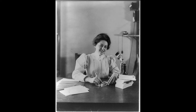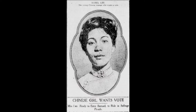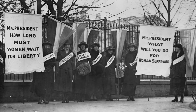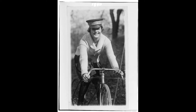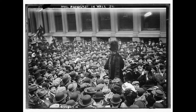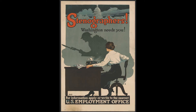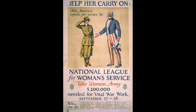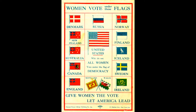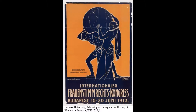We start with suffrage outside — women working outside the home. Then we move to women who were pushed outside the mainstream of the movement. You'll see flags from women protesting outside the White House. We have a whole section on women taking it outside to the streets — when women started wearing their signs on their clothing, taking their politics outside, and beginning to march. We then cover women participating in World War I, working outside the home for the war effort. And finally, the last section takes us to women's alliances outside the United States, discussing countries where women had the right to vote before American women did.